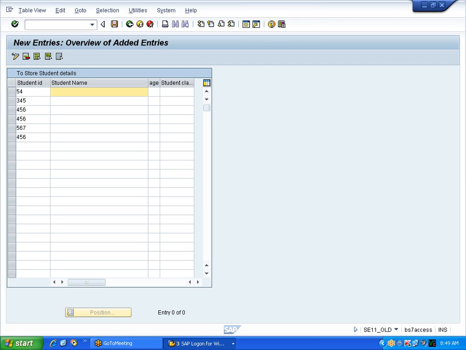Then what you need to do, create a table maintenance generator, copy from the Excel and paste it here and click on save. 20 records you can save. Some 200 records are there then. So sometimes customers will be more intelligent and they will say, create a table maintenance generator and give it to me. I will copy and paste because I know how to copy and paste.